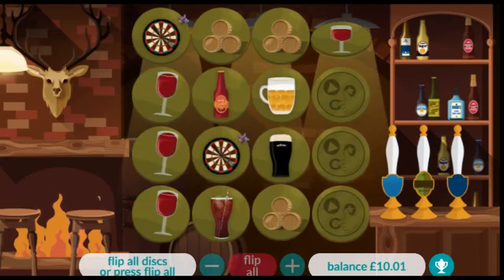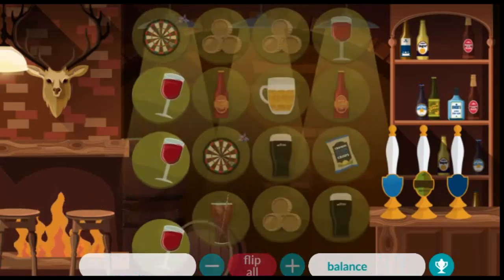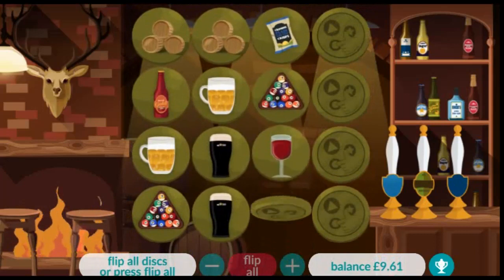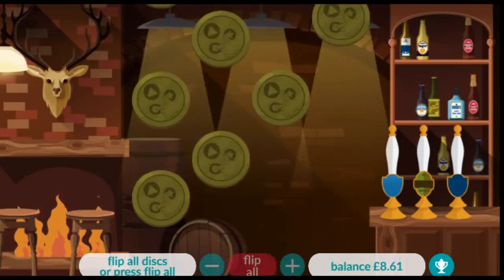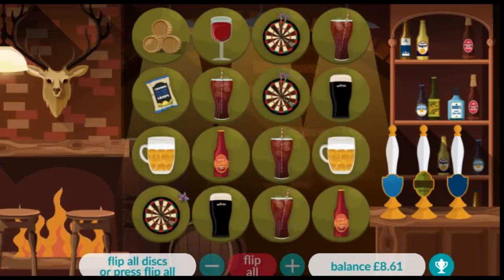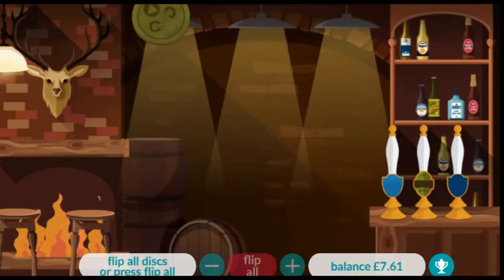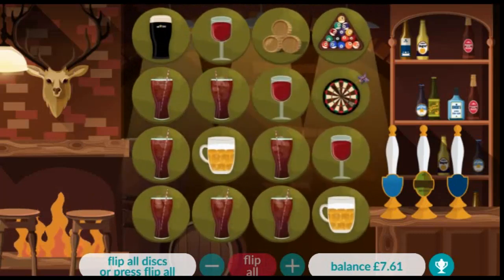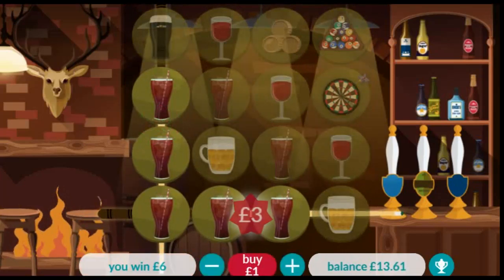Oh, three wine glasses, 60p. Nothing on that one. No, nothing on that one. Sometimes it's difficult to see if you've won, but luckily the machine lets you know. Oh, three Cokes again. So £3 for that and £3 for that. Nice little £6 there.